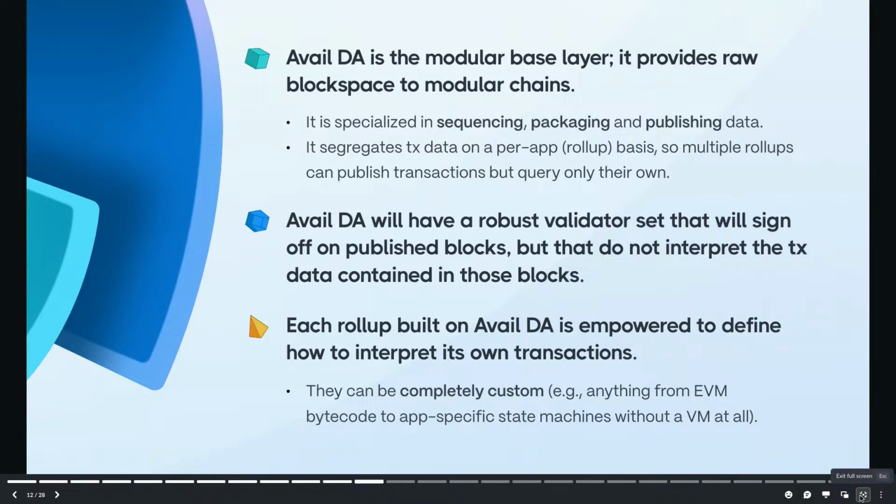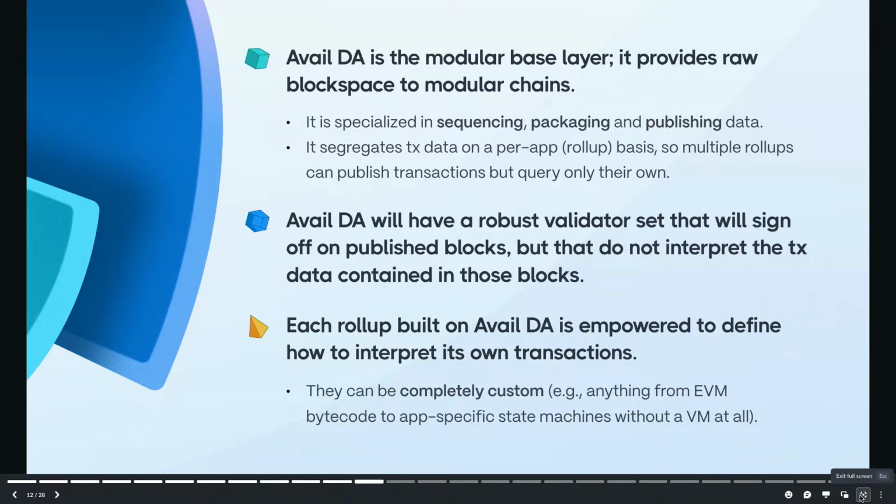Okay. So as you can see, Avail DA is a modular base layer. What it does is that it gives you the block space to the modular chains. You can think of it as sequencing, packaging, and publishing data, and then it can segregate transaction data for any rollup, right?